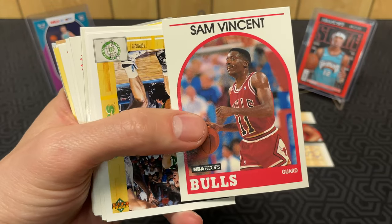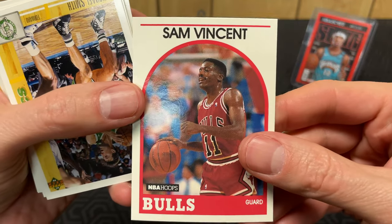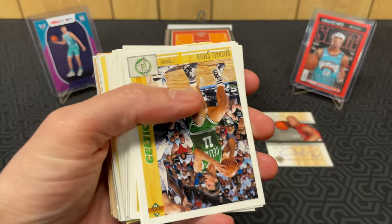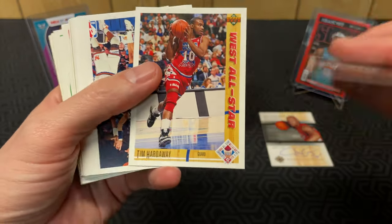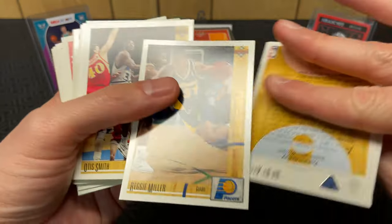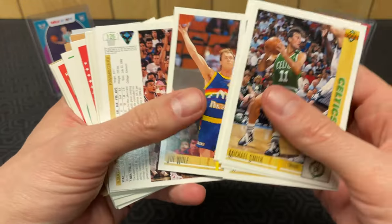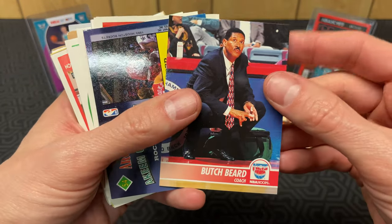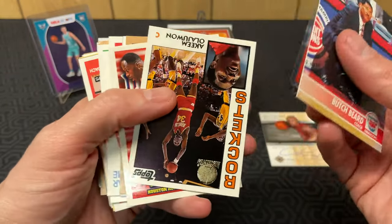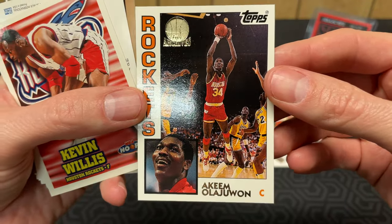Ooh, man, that made my heart skip a little. See the Bulls with the '89 Hoops? Yeah, but it's only Sam Vincent. I doubt you're going to find a Jordan in here. I shouldn't say that because I found one in one of these, but that had to have been an oversight. Anyone packing one of these, seeing a Jordan, has got to go like, wait a minute. That's not supposed to be in here, and kind of put it off to the side. But, all right, there you go.